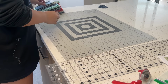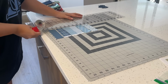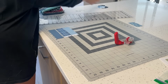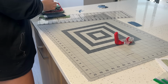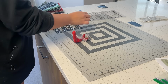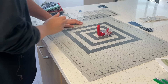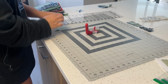For the larger pieces of fabric, I took them to my bigger cutting mat, and I am laughing so hard at that piece of string on my shirt that you can see there. How many of you quilters out there walk around with pieces of thread just all over your person at all times? My husband laughs at me because he said between the hair and the thread and the cross-stitching floss, you are just constantly leaving your own trail wherever you go. It's a joke that we have.